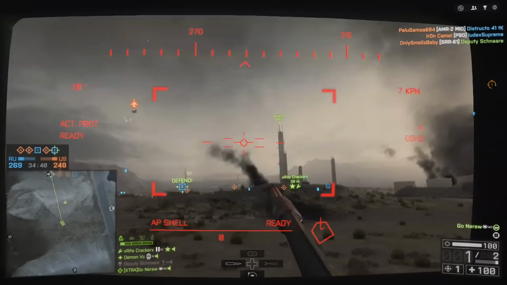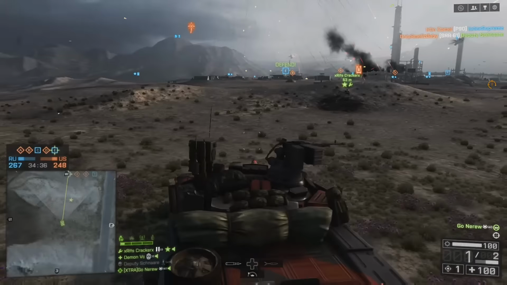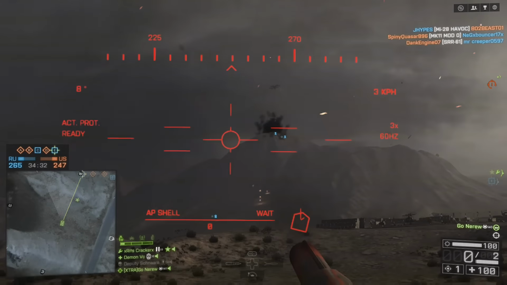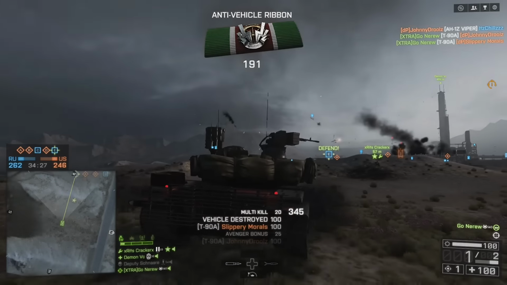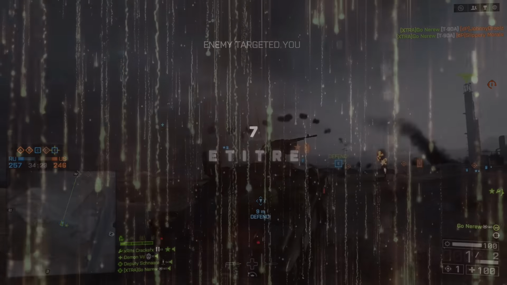At number 6 today, we've got a clip sent in from Go Nero, and keeping it with epic tank shots, we're going to see another one. This time it's Firestorm playing on the Russian side. He fires a shot into the distance at that attack helicopter, manages to take it out, and just to make the clip all the more better, the commander then tags him as a high-value target. Excellent clip.